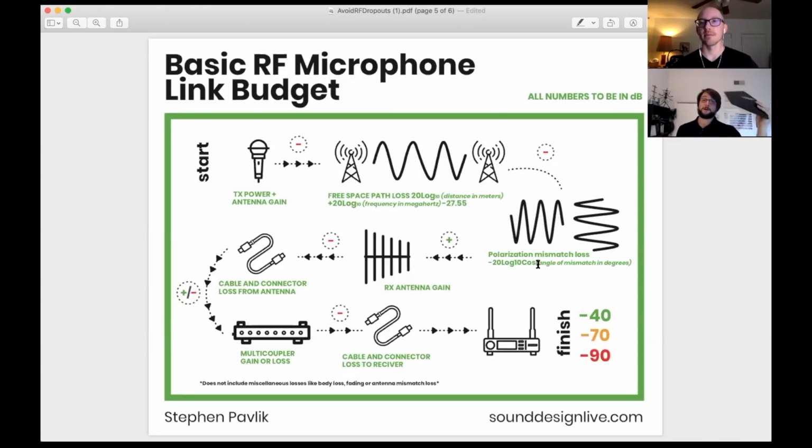If you don't know it, again, 45 degrees because you're halfway in between vertical and horizontal, which is going to give you that not fixed, but close enough to fixed 3 dB of mismatch, which again is why a lot of people do the 45-degree angles on antennas. But if you know that your mic is going to be fixed in one location, in one orientation, then if you put your receive antenna in that orientation, you'll have a good shot of getting quite a good signal. Got it. Okay. Yeah, that's really good to know. Now I'm trying to think about what adapter do I need for my mic stand so I can turn my antenna 45 degrees.